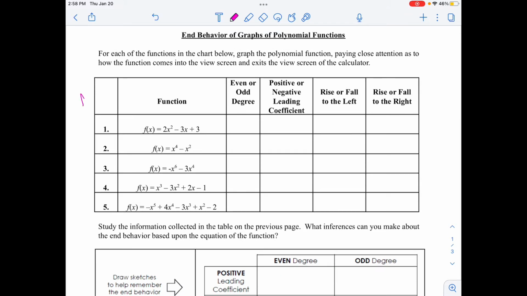I'm not going to do this entire table with you. I would recommend that you fill in at least 2 of these boxes to take a look and really get this pattern down. And the key is up to help you make sure you're understanding what's going on. The biggest thing that you need to be able to identify about these functions is, you're going to take your graphing calculator, plug in each function, and then try and analyze what is really happening.